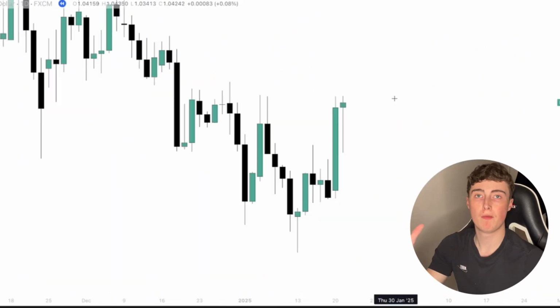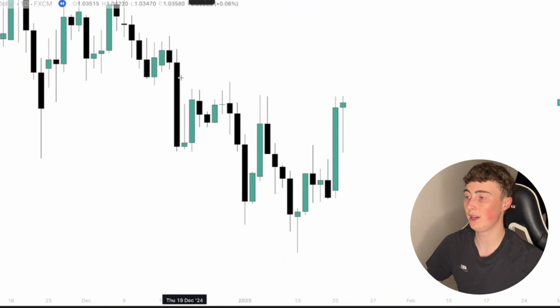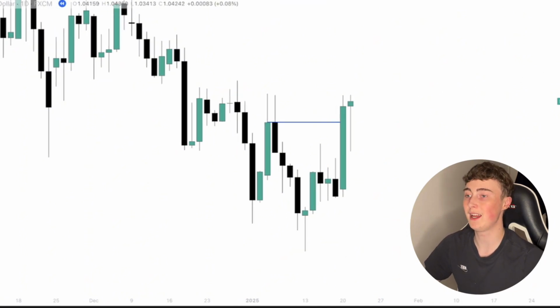One more example before we get into the entries. This is EU on the 22nd of Jan if you want to look at it yourself. The first thing that's more important than entry is the higher time frame bias. You can see that price closed above this level here, which is these last 4 down candles. They got closed above, that formed a bullish order block. So the daily is bullish.